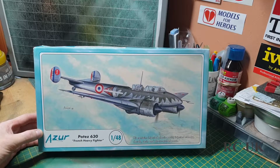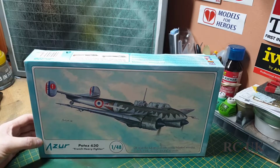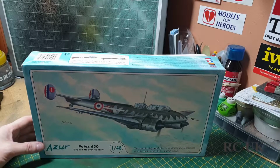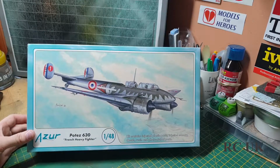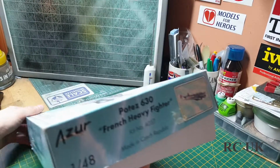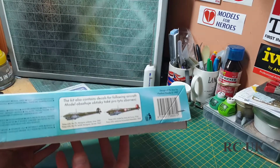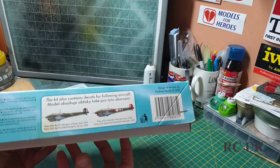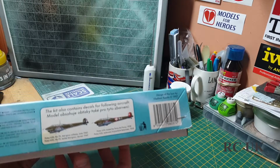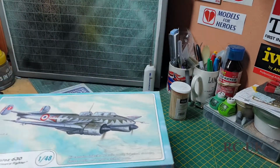1/48 scale. Got a nice box art. The aircraft looks a bit like a German pencil, otherwise known as the, I can't think what it is at the moment, but it will come to me. But there's this side of the box. Got this side, kit number A057. There's this side, you've got the French, or you can have a Swedish one. 2007 kit. It's not that old. If I can find another one, I'm going to do the Swedish one as well.